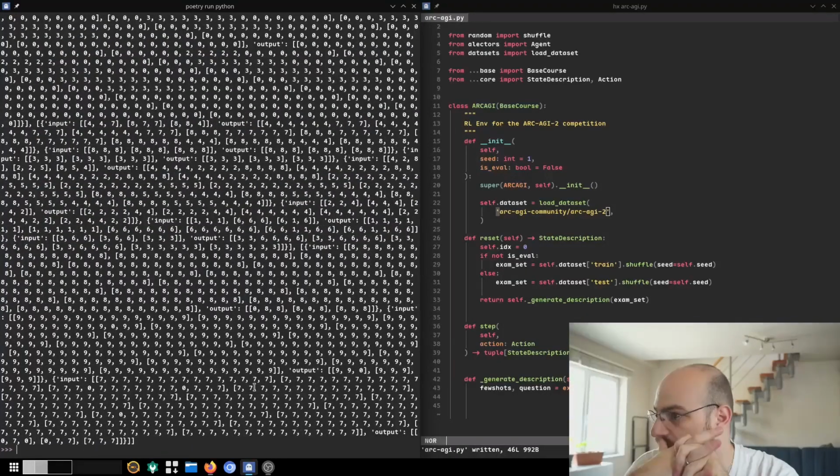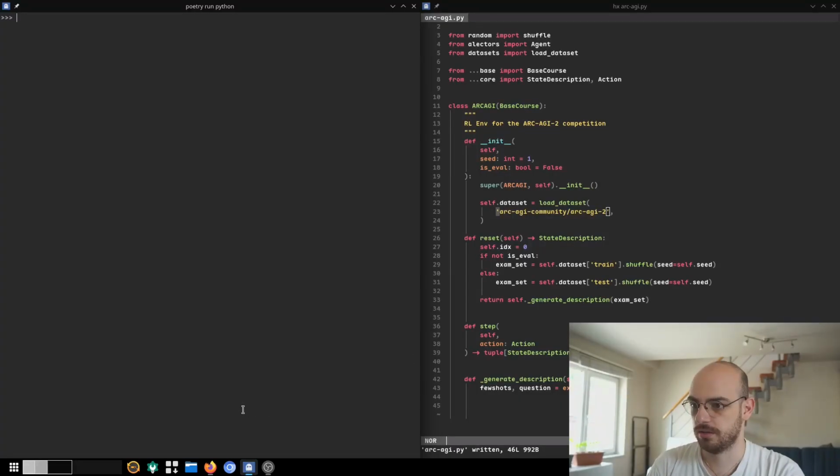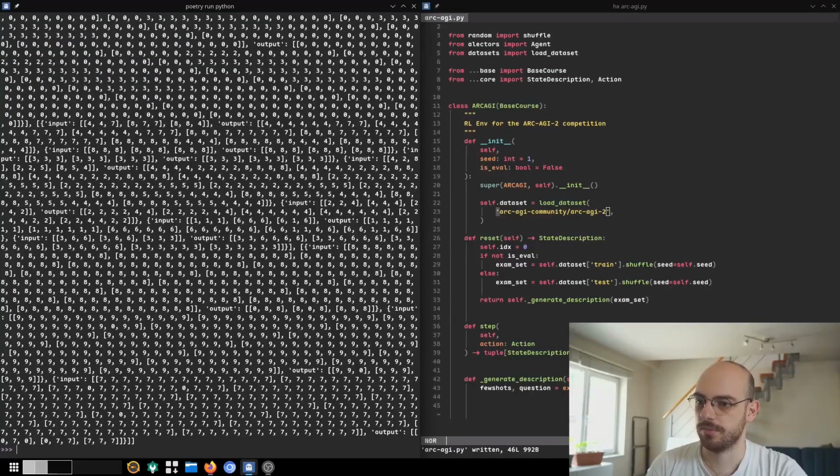So this is just a list of lists of JSON objects. If I do few shots, questions equals dataset train, does this work? Too many values. Okay, so if we go and say few shots, it should be again the whole thing. Yeah, okay, perfect.